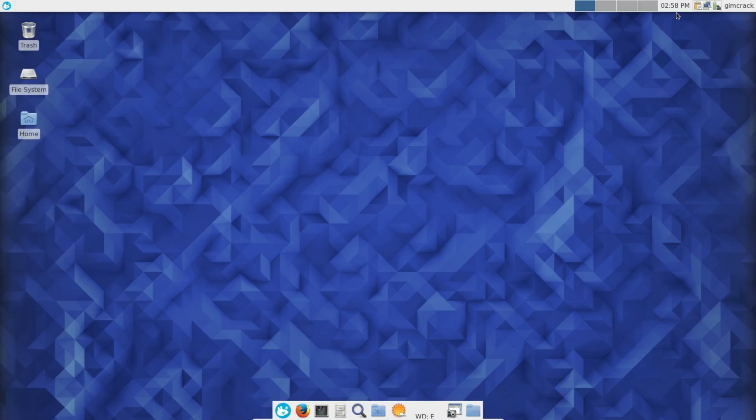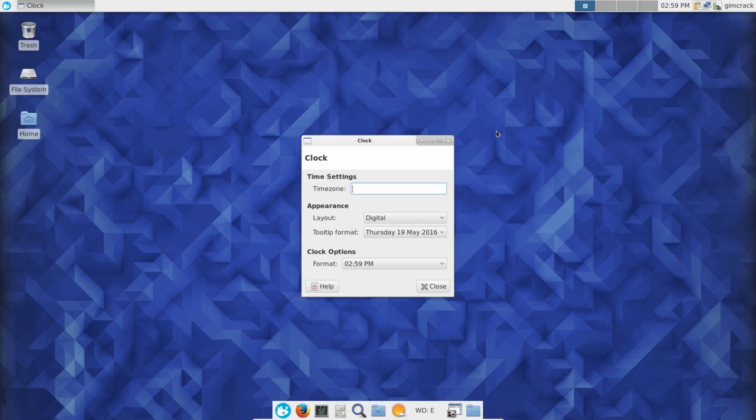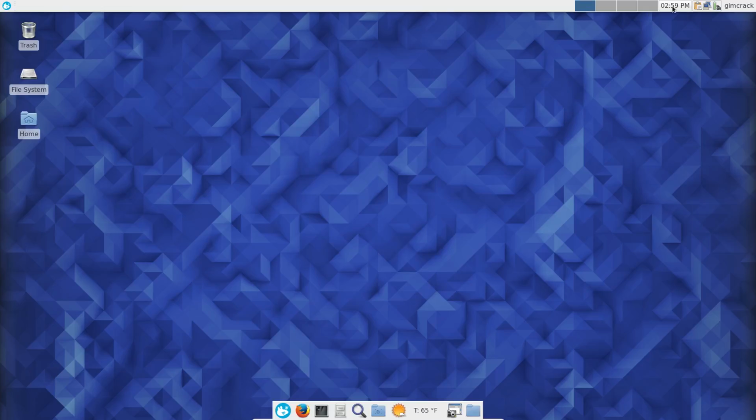Oh yeah, the time. I noticed that when you install it, you did have a choice for 24-hour or 12-hour, and I missed it when I was installing. So there was an option there. But you can go here, right click, go to properties, and in the format, change to this one. The default one was this one. So I was still able to change it even after I missed it while I was installing it, because I prefer 12-hour over 24-hour.